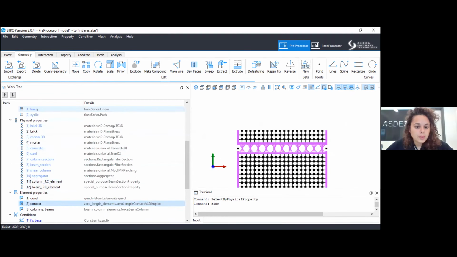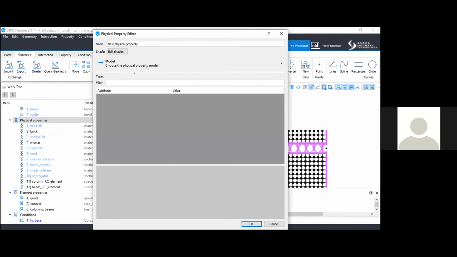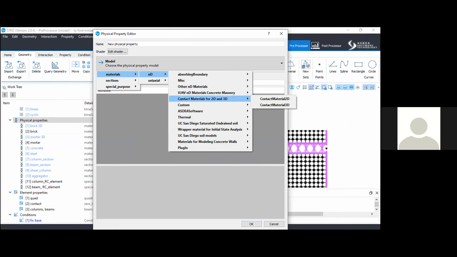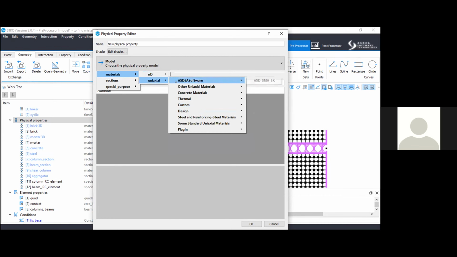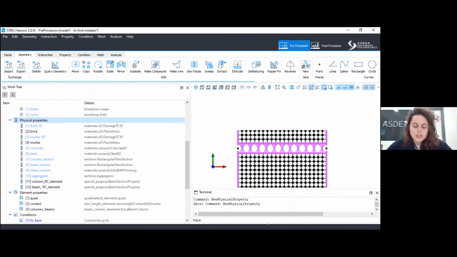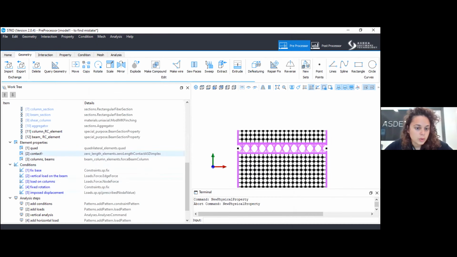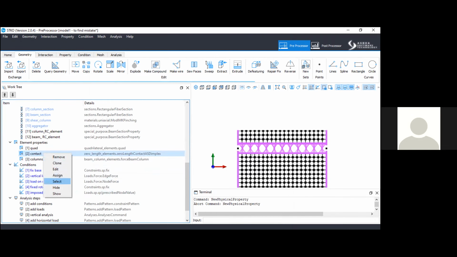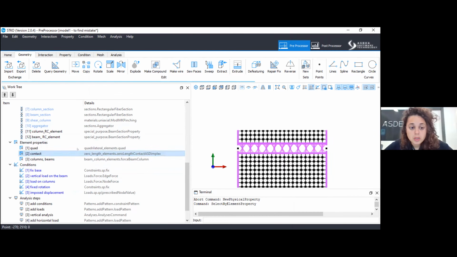Yeah, but maybe you have to create an element for it too, no? Let's see. I was also thinking that, but I checked the examples that Massimo showed in his last tutorial last week, when he presented this new contact element, and without physical properties, it works in his case. Because I've never used this contact element yet, so I don't know. Yeah, it's a new one. Okay, but you did apply it everywhere.